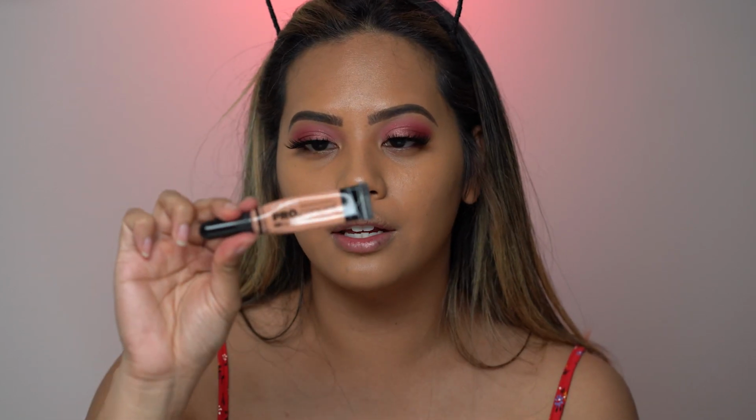For under eyes, I'm going to color correct first. Today I'm going to use my favorite LA Girl Pro Conceal in Peach.